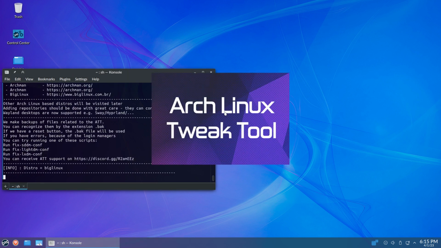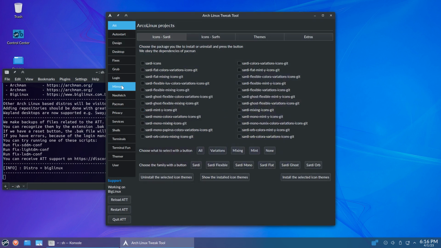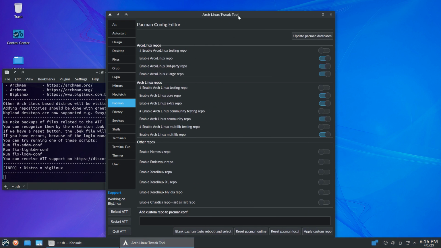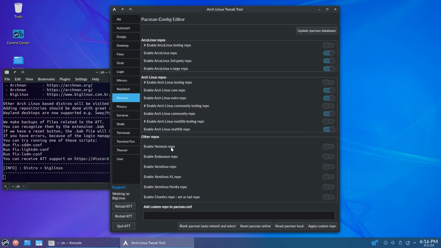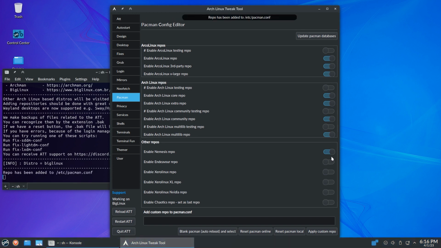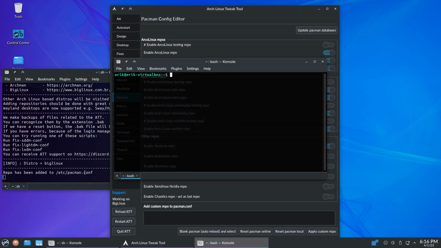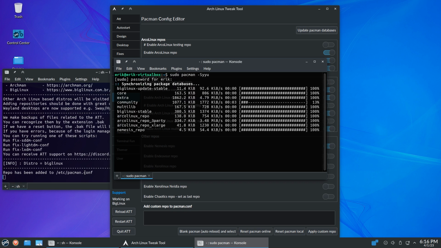Well, ArchLinux has repositories, and we've added repositories to our system. Pacman is the package manager, and we can add the personal repo from Erik Dubois with a click. With a click, right? And it's now changed. If I do Control T and I do an update again, you'll see that there is a Nemesis repo.